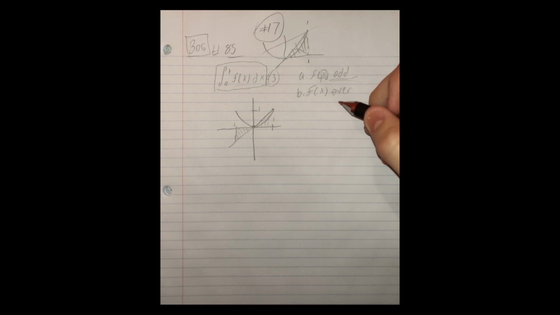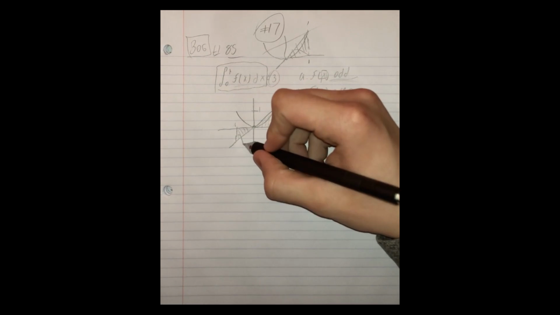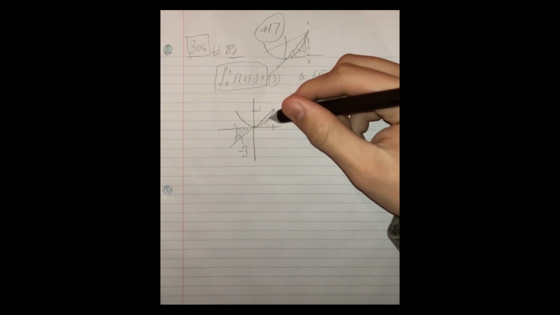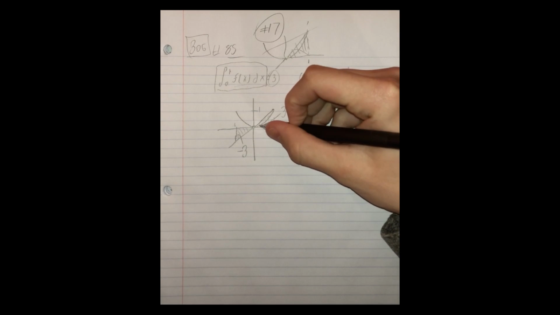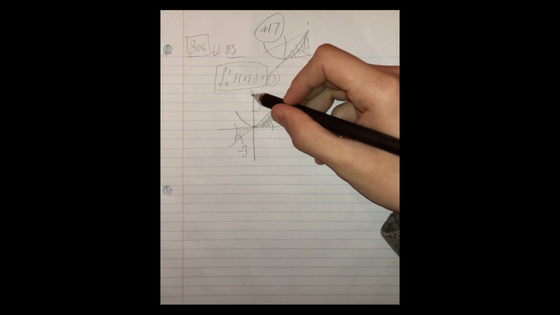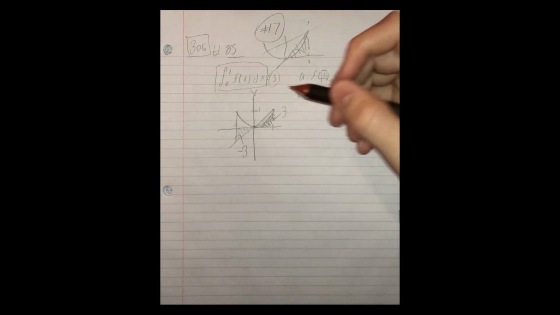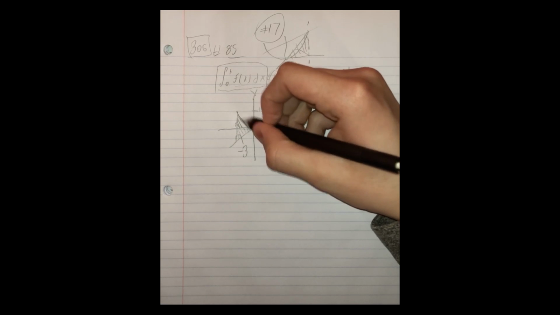If I said that wrong, correct me in the comments. But basically, if this is 3, this opposite side is going to be -3. And then same goes for the parabola here. If this area that's shaded under this parabola is reflected over the x-axis, or sorry, y-axis, it is now going to be the same value and the same sign. So I'm going to shade this in over here.